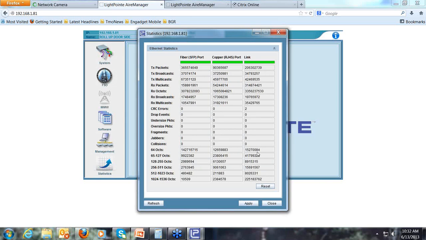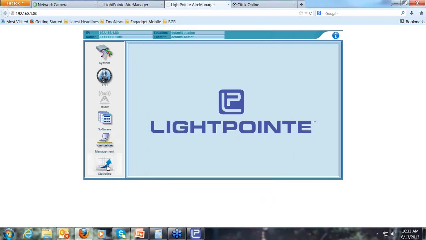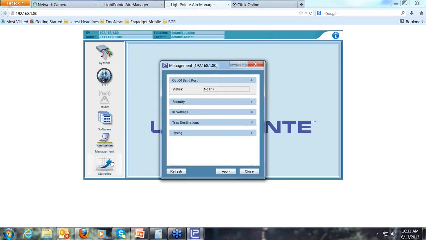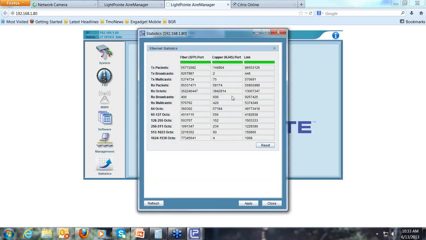I am in the technician mode right now, and in the technician mode, you can also see CRCs, drop events, etc. And I will switch back quickly here to, whoops, sorry, wrong button. In the admin mode, we just give you the core information that's vital. You can also see that we have green bars indicating whether we have a lot of drop packets, and we're looking good and running beautifully.